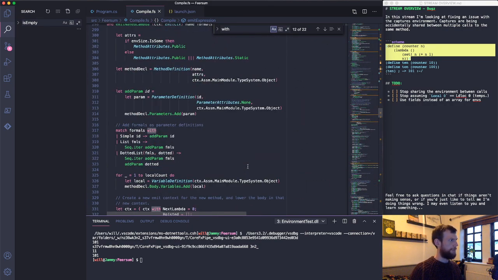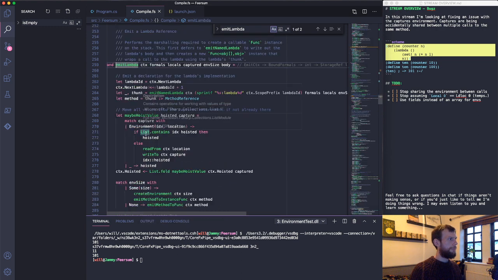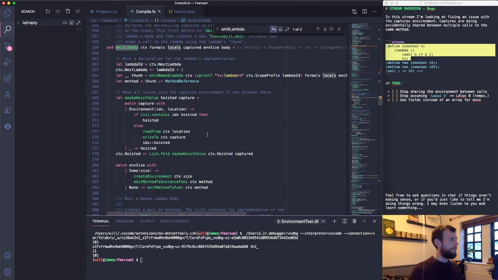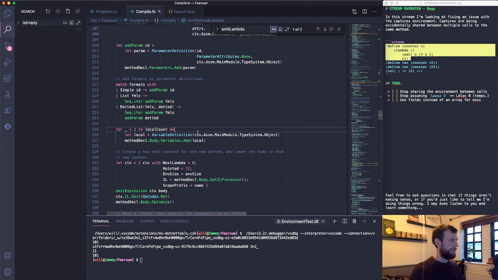It was in emit lambda, right? It takes the local count, it did that. Emit name lambda. Where do we do the loop? Here we go. So we could do with making this into a list first.